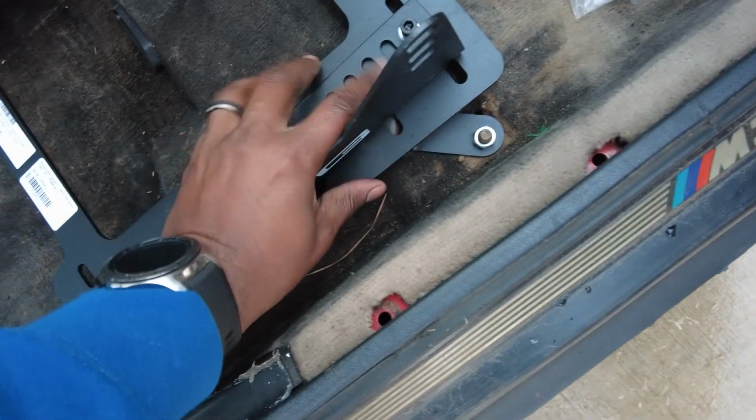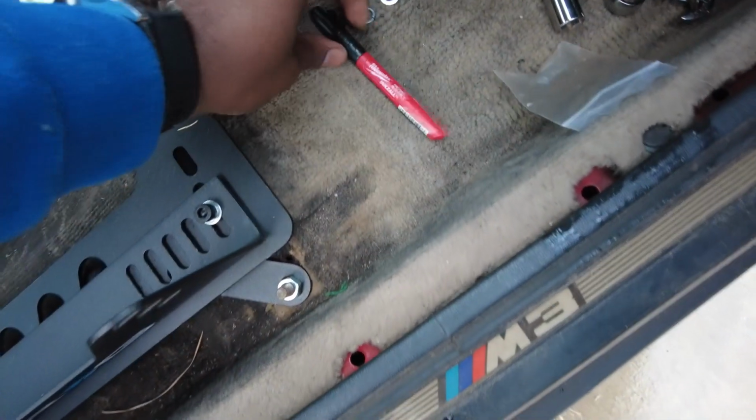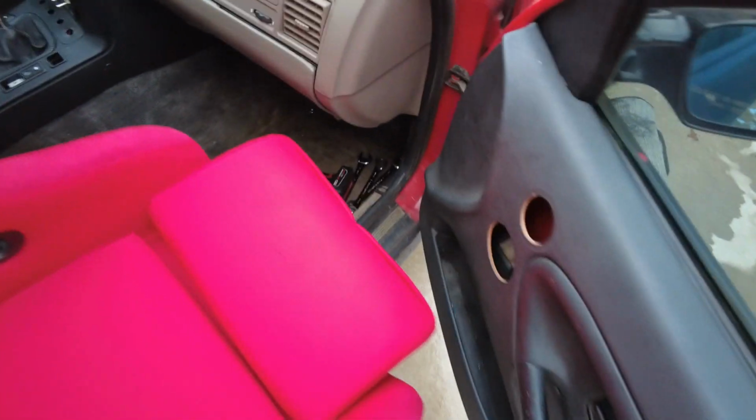All right, brackets are back in place, but not too tight, so you can still move them. And I'll mark them with this pen. Well, I got a Milwaukee construction pen, boy. You ain't got that, boy. Exclusive, boy. Found it at Advance Auto. It's like right by the counter. Thought it was cool. Anyways, put this in here.